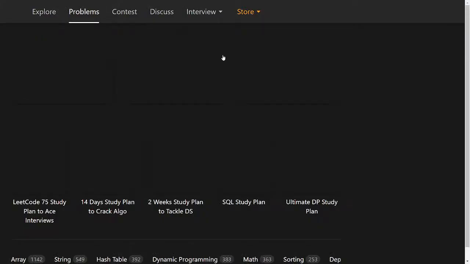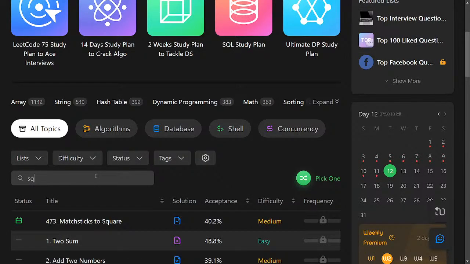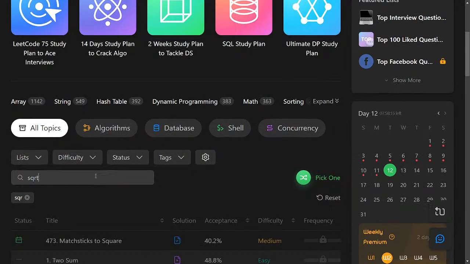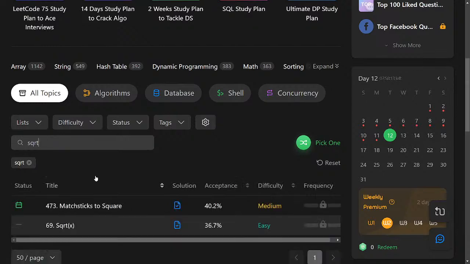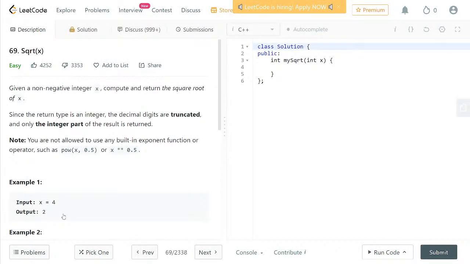Just a second, just search for the problem. This is an easy level problem which we can perform. So this is a basic question which you can also read.